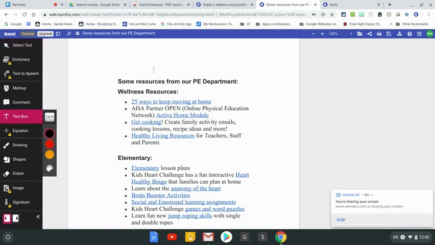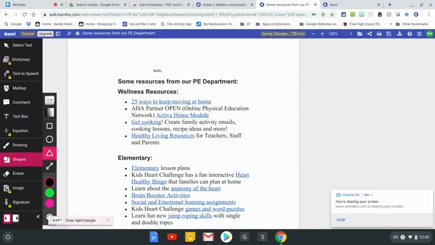So here's my text box. So I can click over here and I can add text to it. I can click here and add shapes to it. I have the same options that I had when it was a PDF. And I also have the option up here to save it. Once again, this is Cami. It allows you to write on PDFs and Google Docs and save them. And it is a free resource. I have never paid for this one.